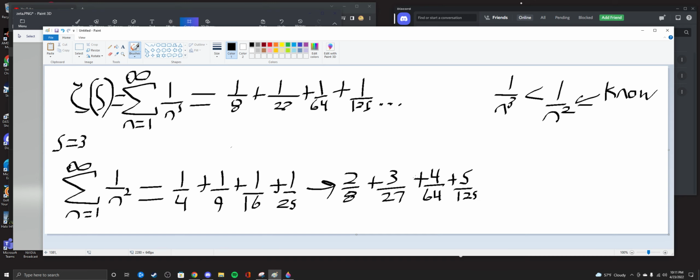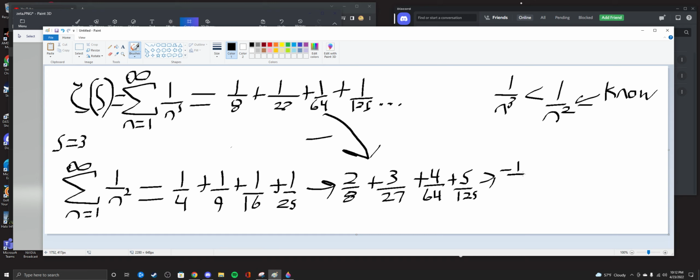Now, if we were to subtract these from the values above, 1 over 8 plus 1 over 27 plus 1 over 64 plus 1 over 125, what we would get. So here, I'll make an arrow. We'll just do the minus sign. So we're subtracting here. This difference ultimately gets us negative, and they're all negative, and we want that, and I'll explain in a little bit.